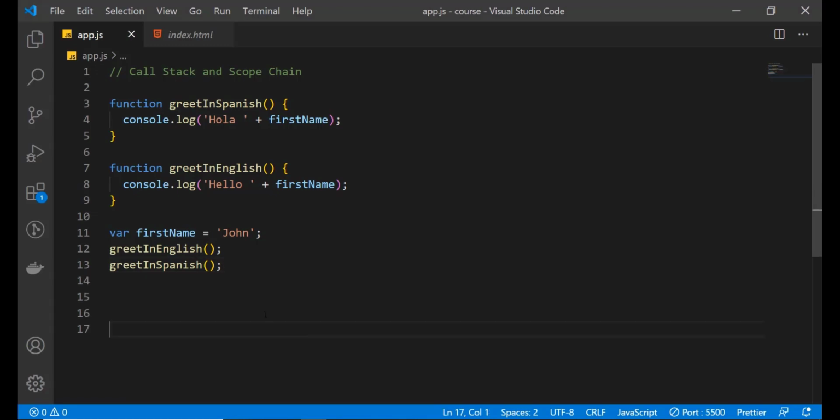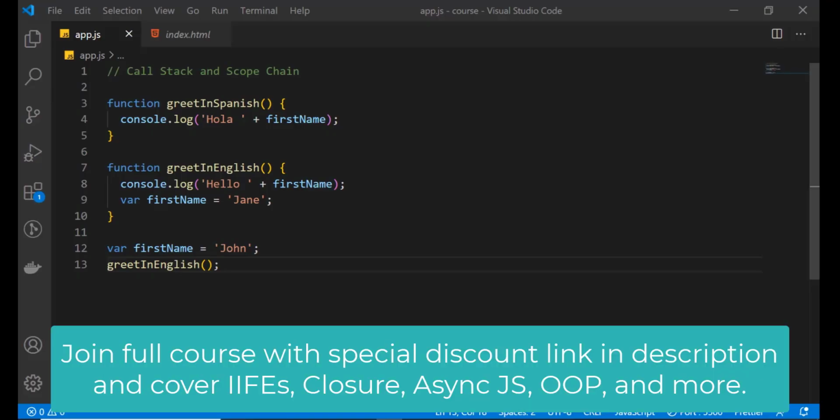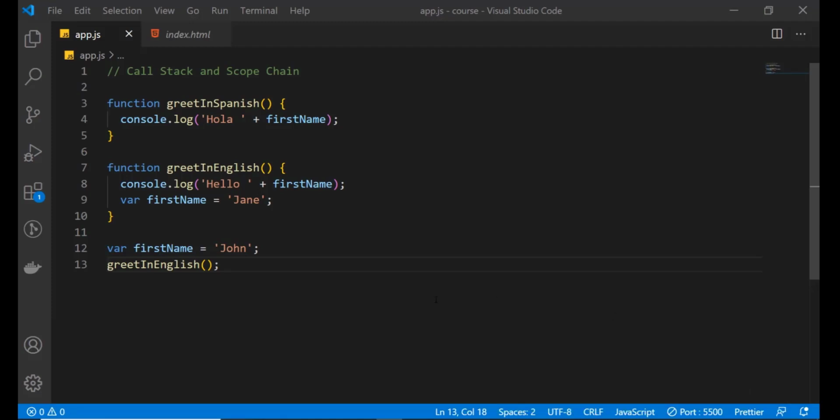After we have a bit of understanding of the scope chain, now let's take a look at a different example. In this example I have not changed much. I have just added this line here, first name equal to Jane, so take a look at this var variable also. As per our understanding, let's try to figure out what's going to be the output here. You can take your time and see what's going on first, and then we can take a look. I hope you got the idea after analyzing it by yourself.